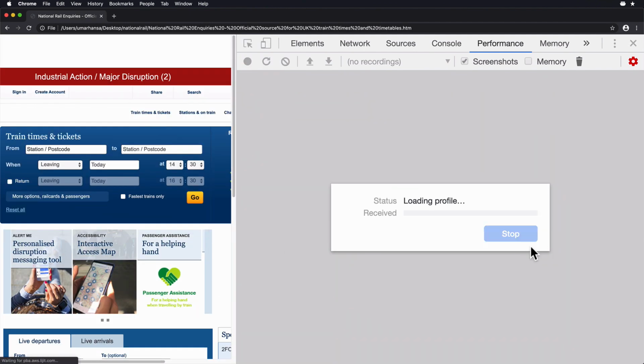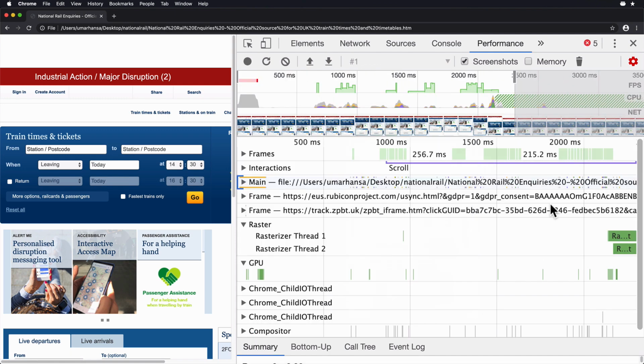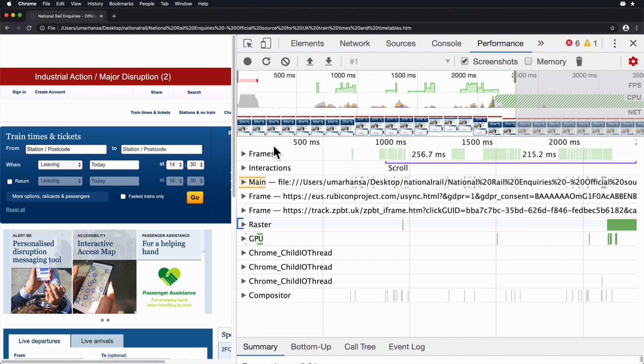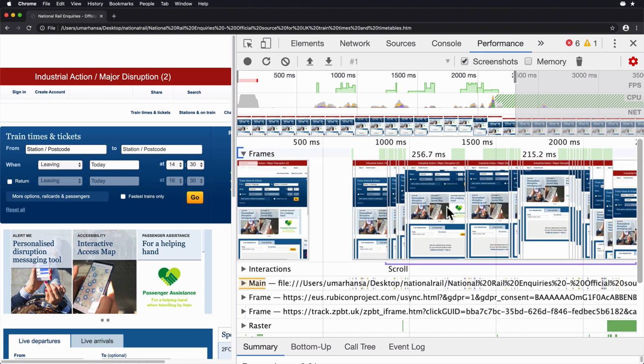I just scroll the page a little. You want to keep your performance recording short, by the way, it helps a lot. Let's close everything. Remember, with this, focus on columns. Each column represents a different performance entity. We've got frames, and that gives you really helpful screenshots during the recording.